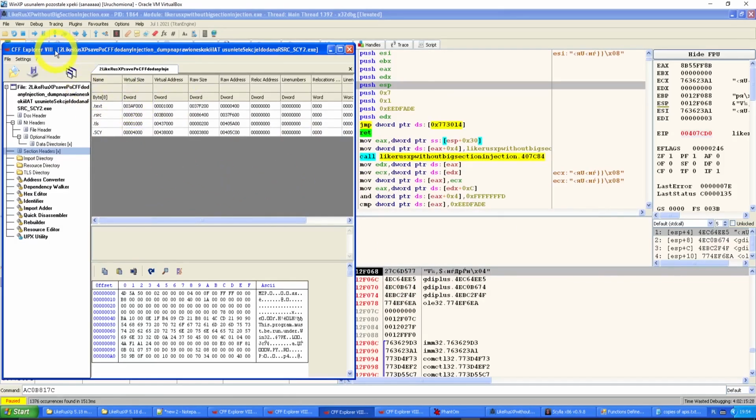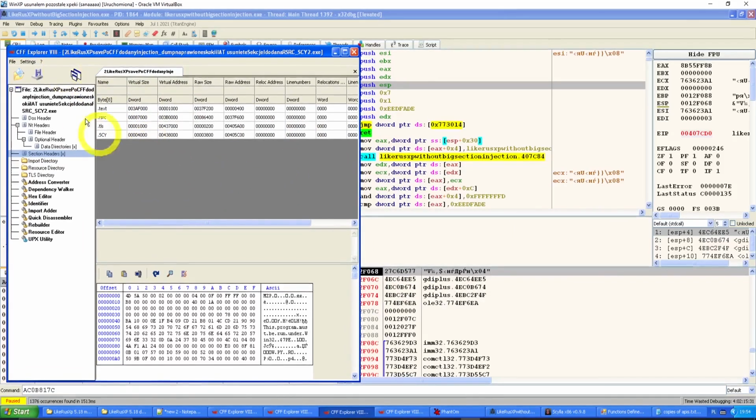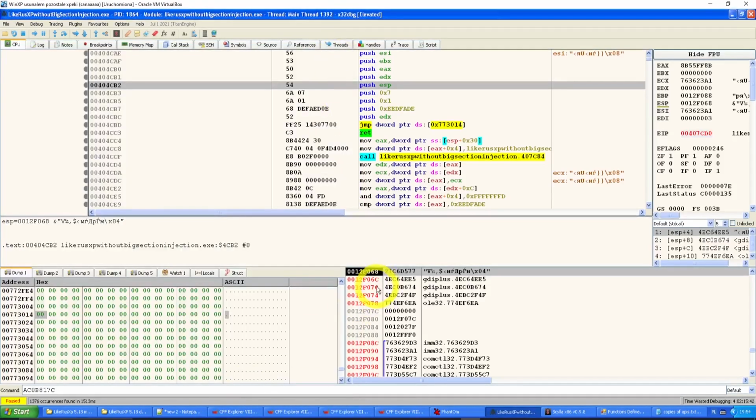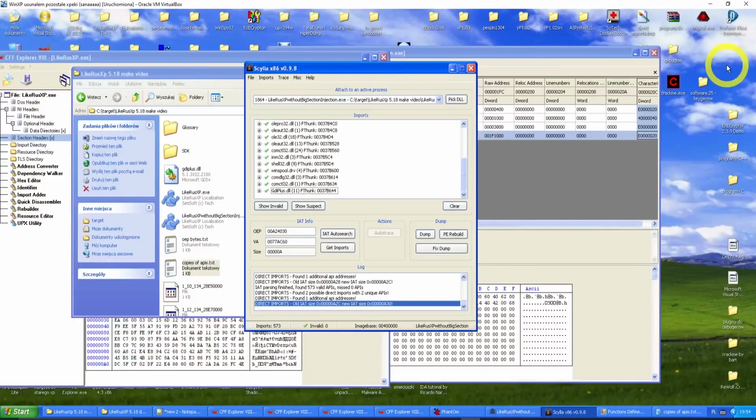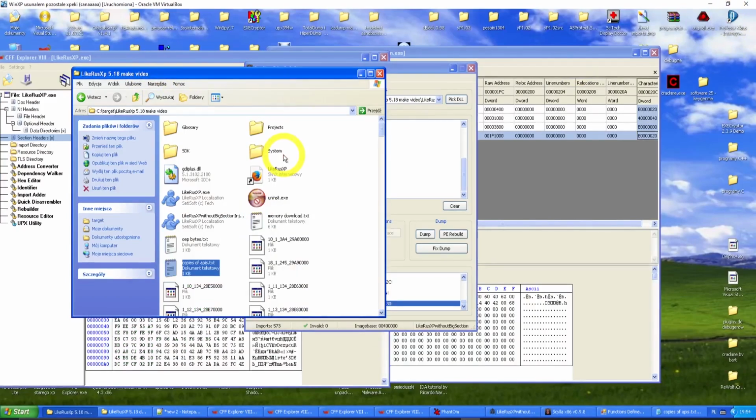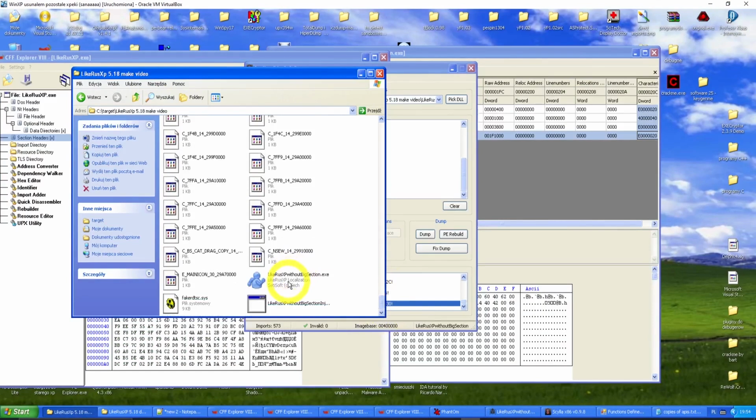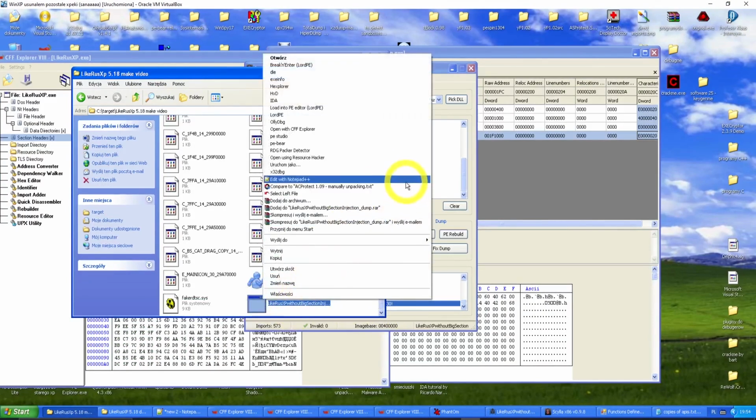This is correct. This is a working exe file without protection, but I did this before. Now we do something similar with this file, which we dumped just now.